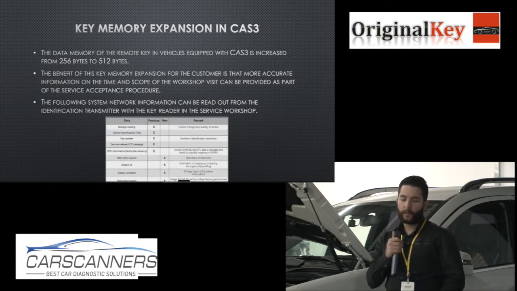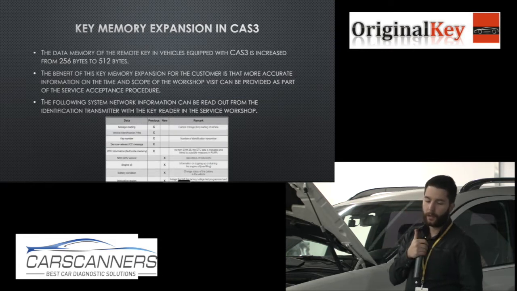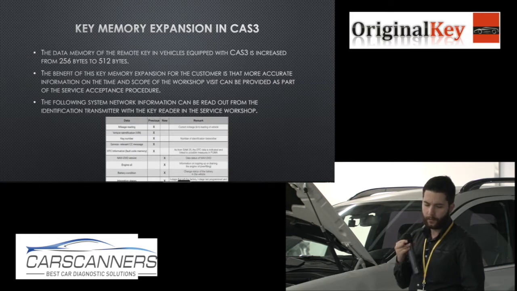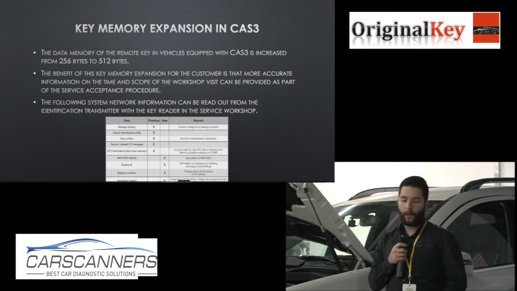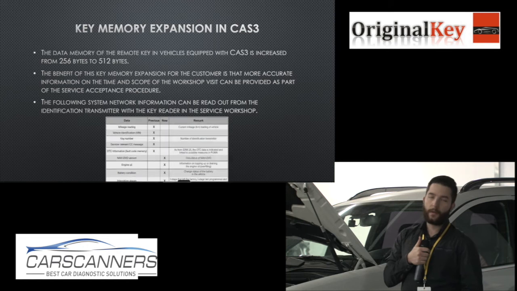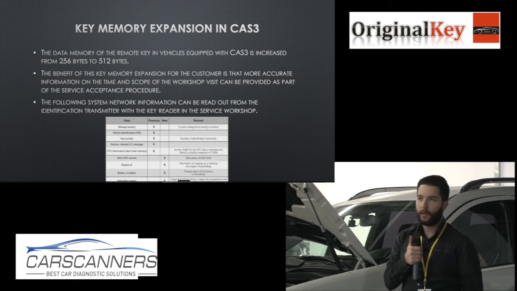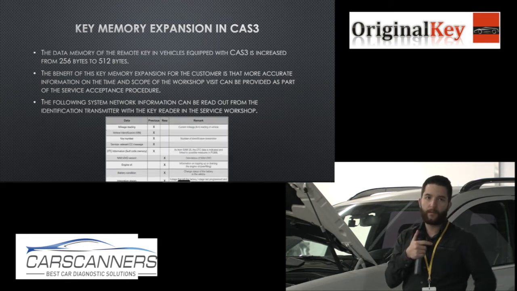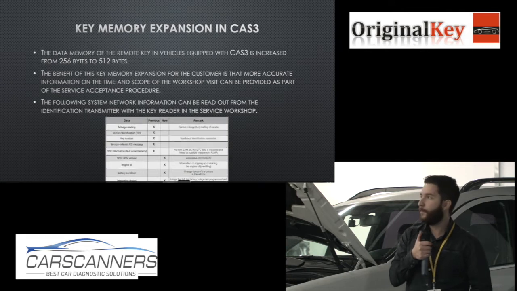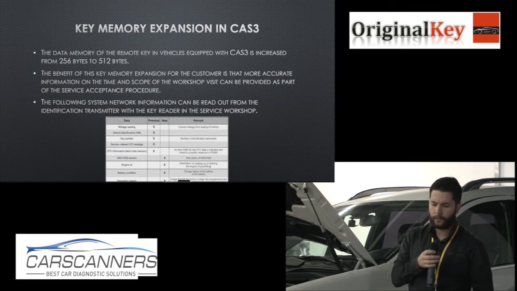So what happens afterwards is there is a key memory expansion in the CAS3. In CAS3, the remote key's data memory is increased from 256 bytes to 512 bytes.